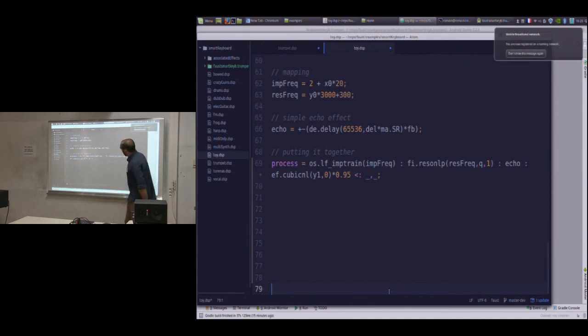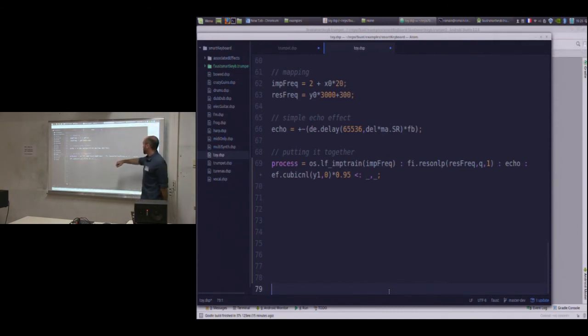Then the impulse train is connected to a resonant low pass filter. The resonant low pass filter that we're using here is used to give a pitch to the pulses that were generated. If we go back to the app, we hear the click, the ta ta ta ta, that's the impulse train. That's the cutoff frequency of the low-pass filter.